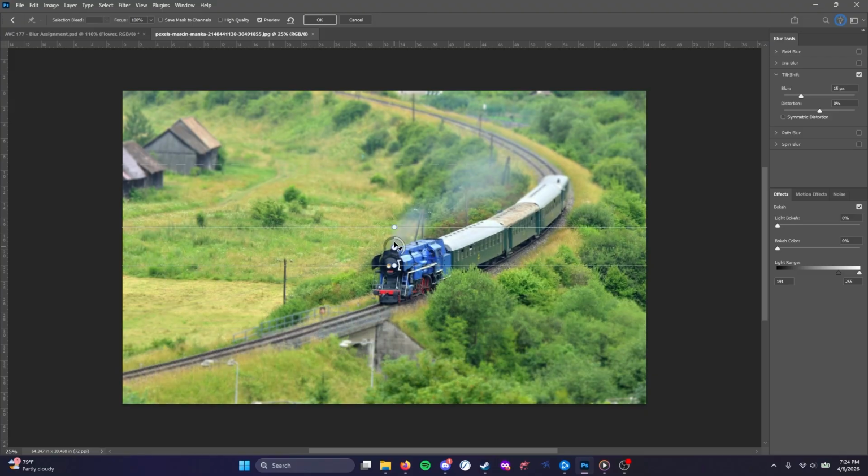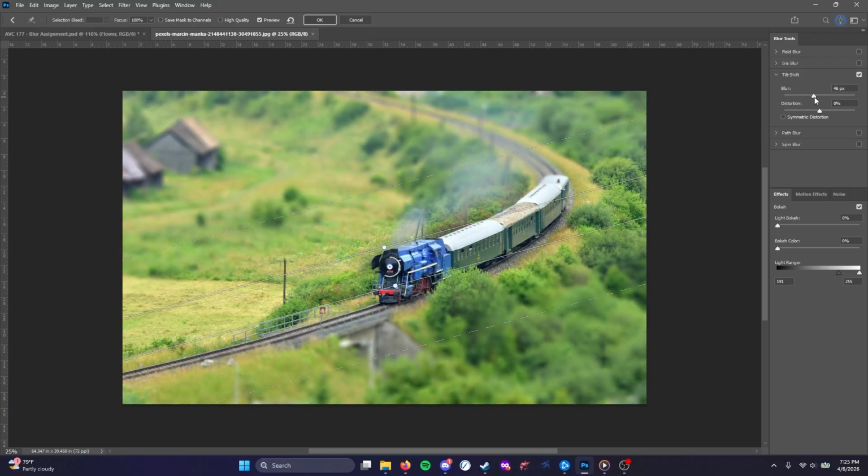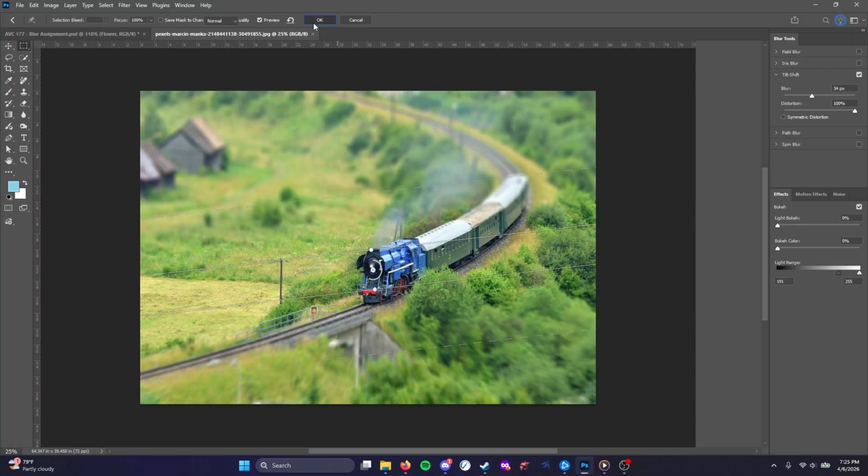You can change the rotation of the blur by hovering over the white anchor points on the blue lines until your mouse changes to the rotation icon. Additionally, you can change the size of the blur space by hovering your mouse over anywhere on the blur line aside from the white anchor point. By increasing the blur amount and moving the focal point on to the blue train engine, we can see that the scene starts to look a little bit less like a full-size train and more like a miniature one. This can be a fun effect to mess with. I'll link further information about tilt shift photography in the supplemental materials in Canvas.